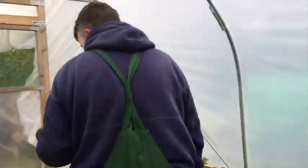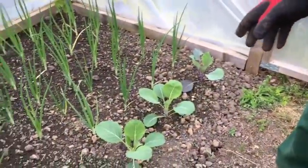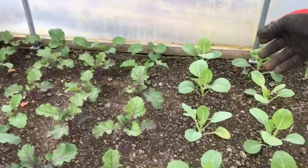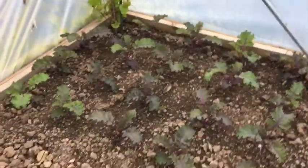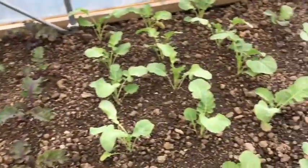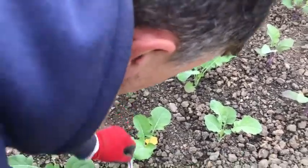And as you can see in here, the cabbage. I can't remember the name, but anyway, this is doing great. You've got the kalettes here, which are doing great. Behind Grace, you've got the scarlet curly kale. You've got, if I can remember, broccoli.